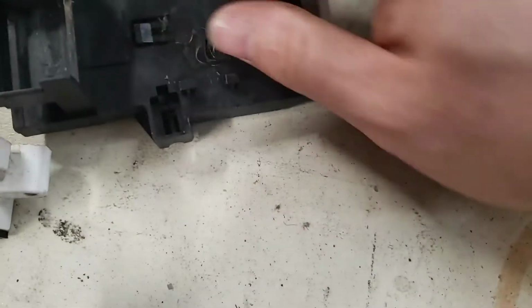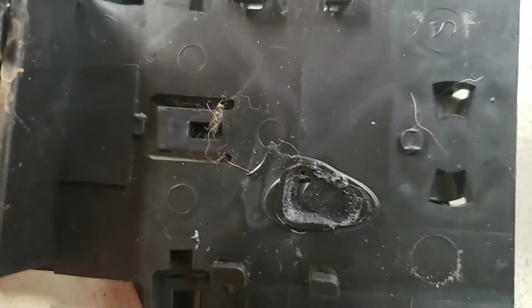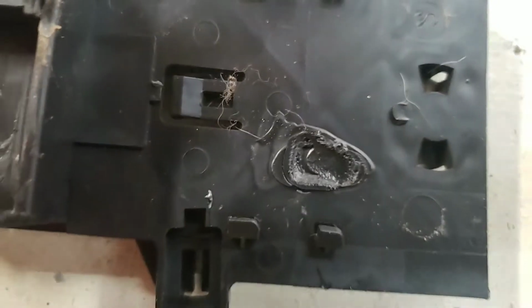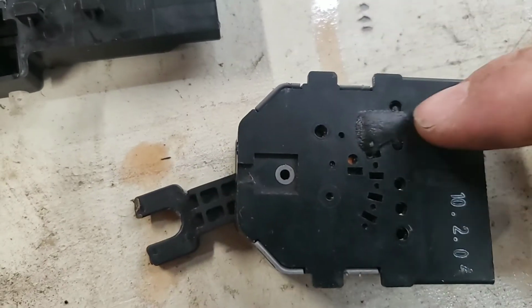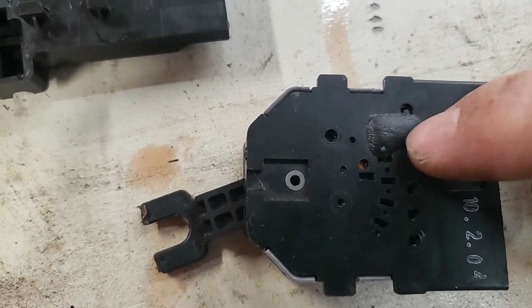Not too bad. Now, here's the first indicator of our problem. You see that little divot? That is from heat. That is excessive resistance in the switch in the high position. You turn the switch over, you can see here, this is not how it's supposed to be.